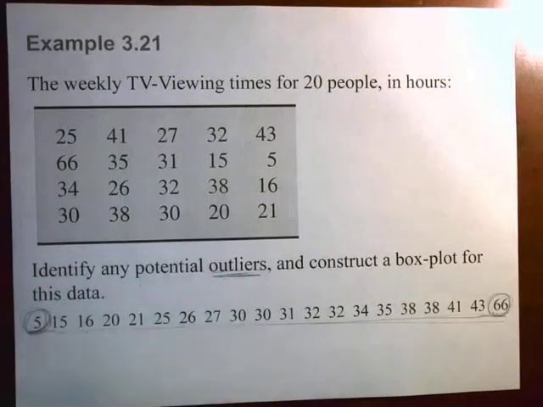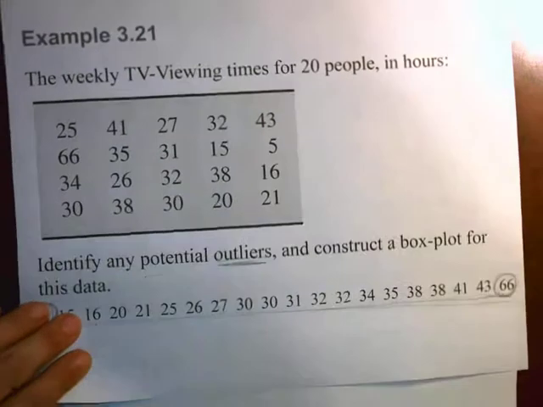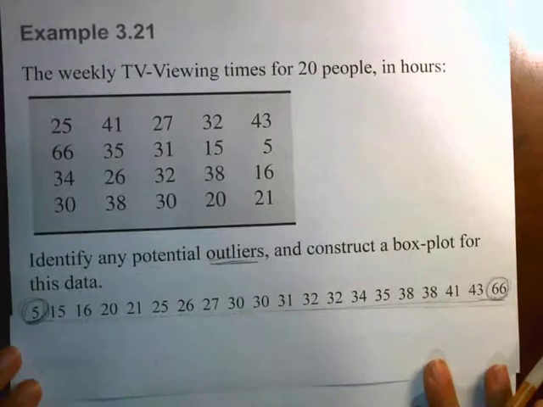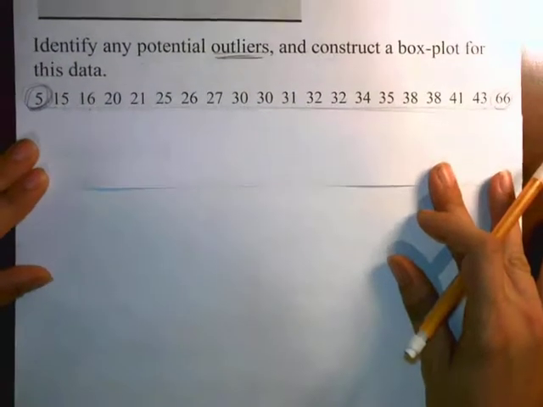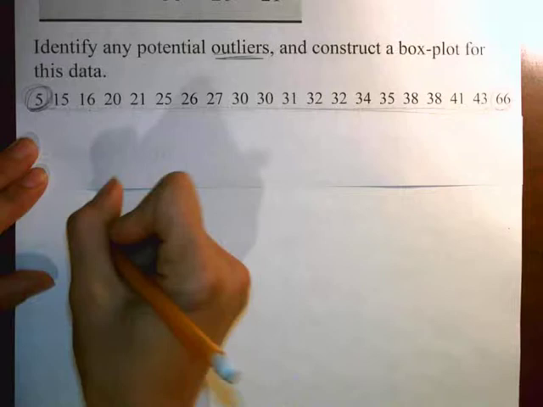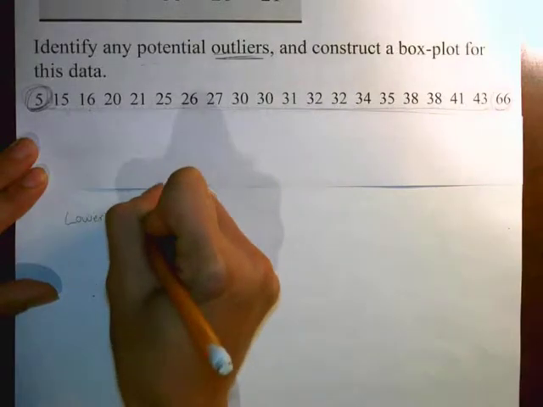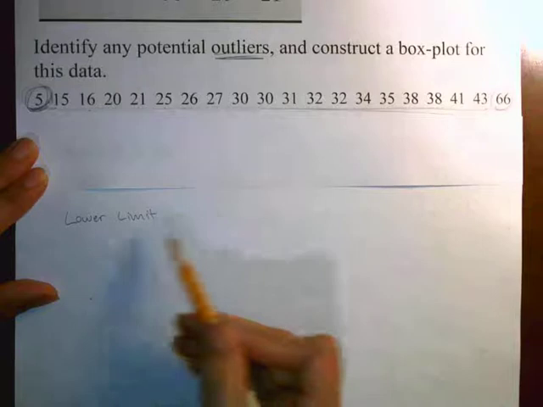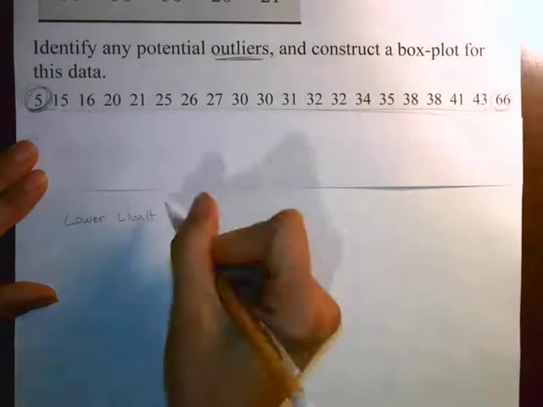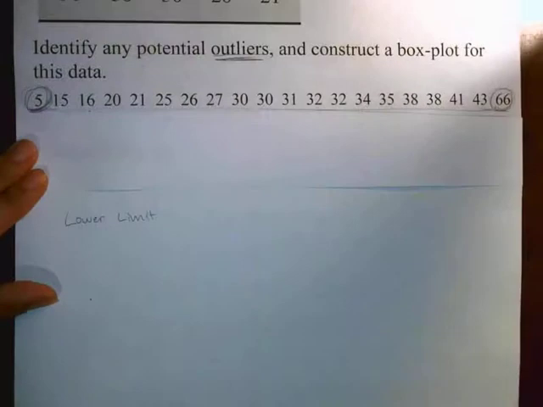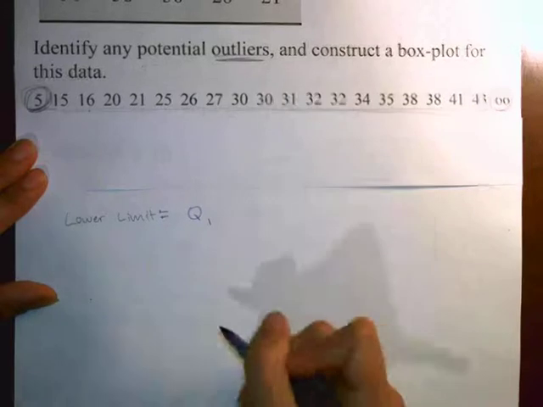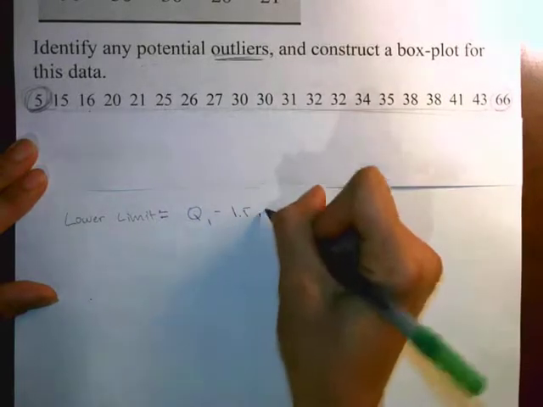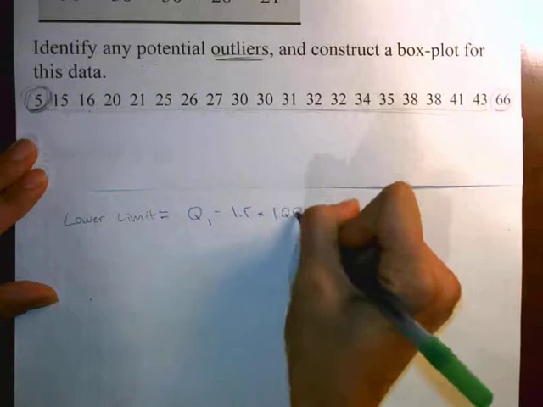So in your book, we have a more precise way of answering that question with lower and upper limits. So let's do an example with the lower limit. The lower limit is going to tell us the number below which all of the other numbers are outliers. And let's do this in pen so it works a little better. So this is equal to Q1, the first quartile, minus 1.5 times the interquartile range.